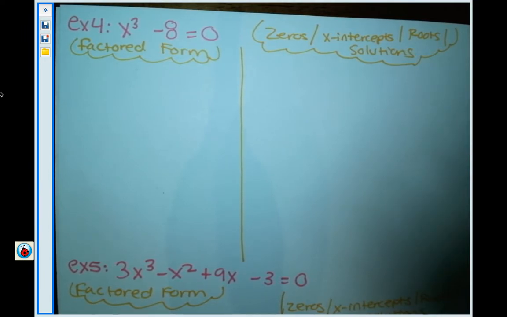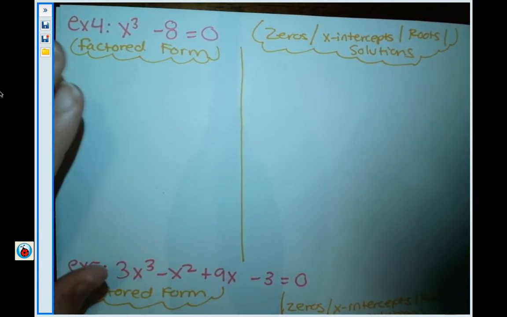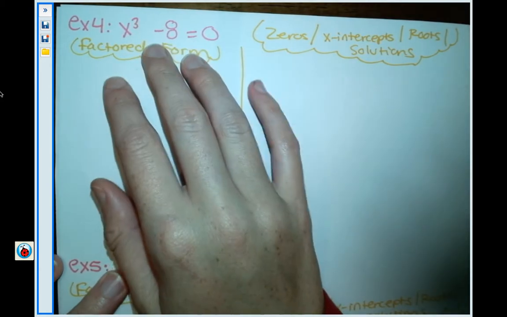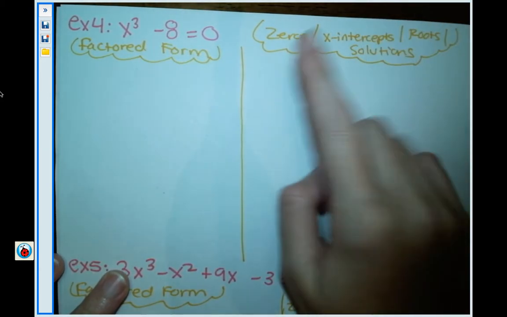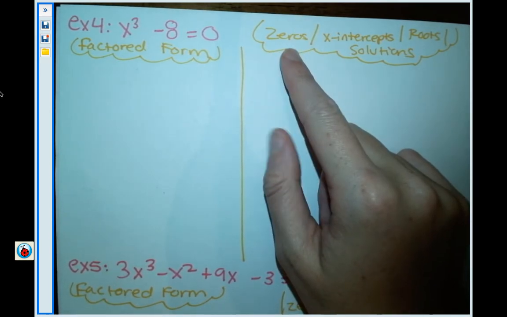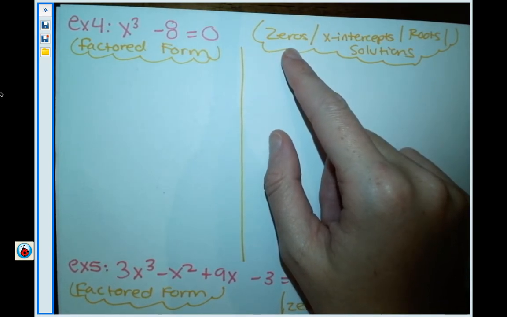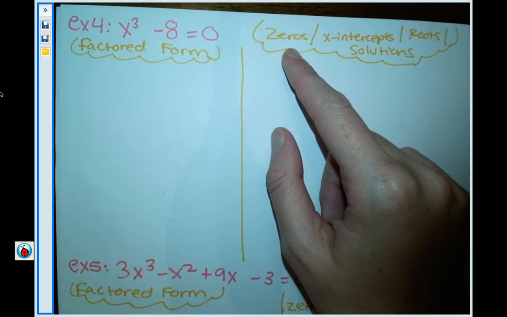So if you want to try these on your own, go ahead. Again, we are going to be using different factoring techniques than 1 and 3, so maybe you want to follow along, but if you think you got it, go for it. Okay, so in example problem 4, what we're going to be doing is finding the factored form of the polynomial and then finding our zeros, which typically you see the word zero for these types of problems.